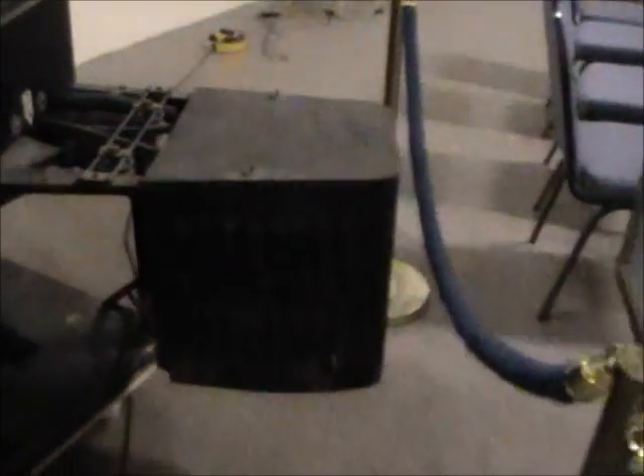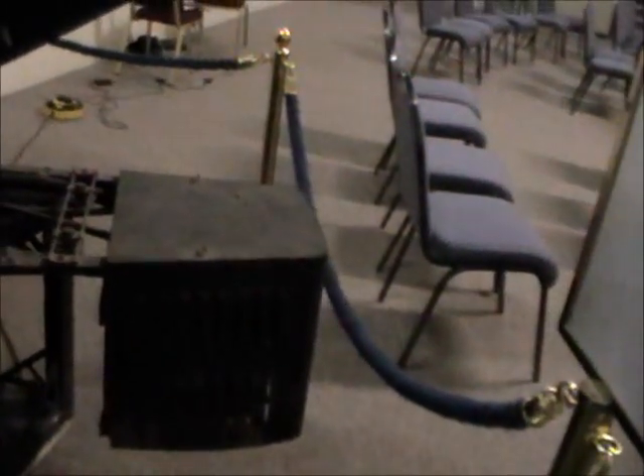I'm just going to try and show you as much as I can. I'm at the moment in a room which is called Bomber Command. Down here you can see the motor - let me just zoom in a bit. I think there is a motor hidden behind there as well. I don't know how well you can see this; the light is not very good here.